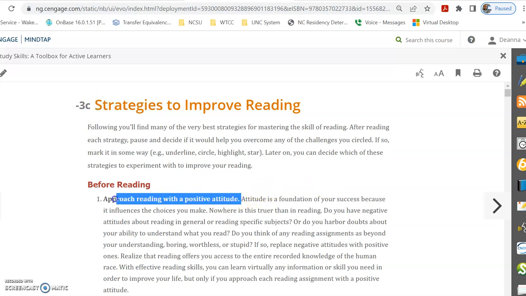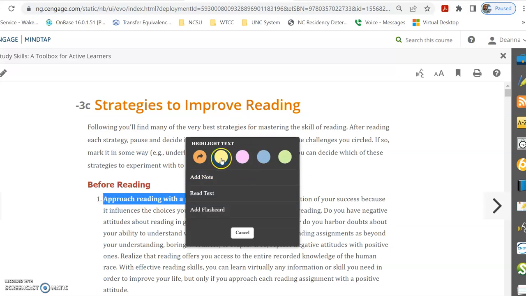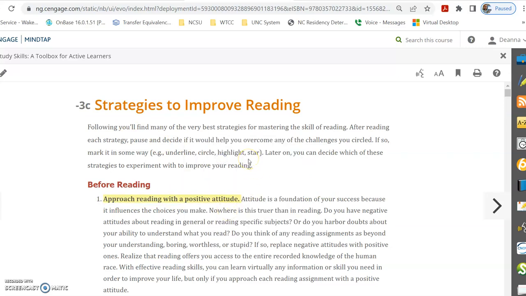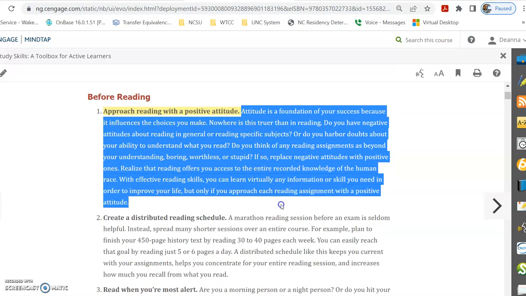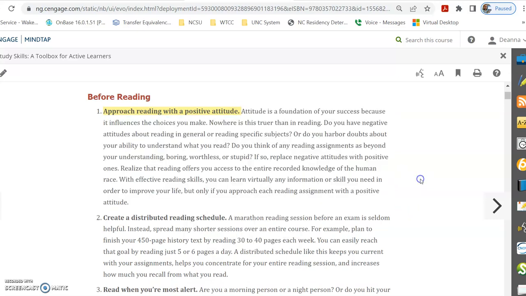So if you think that approaching with a positive attitude is a strategy that could be helpful for you based on your challenges, then you would highlight it. If you read this bold font and you don't know exactly what that strategy looks like, make sure you drill in and read the rest of the statement and make sure that that's something you could commit to.